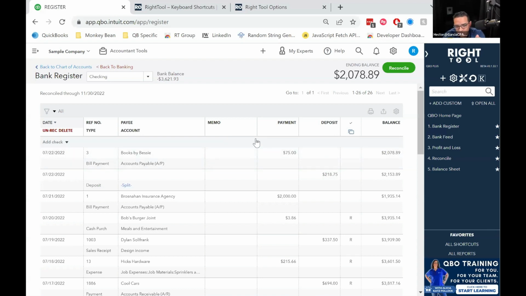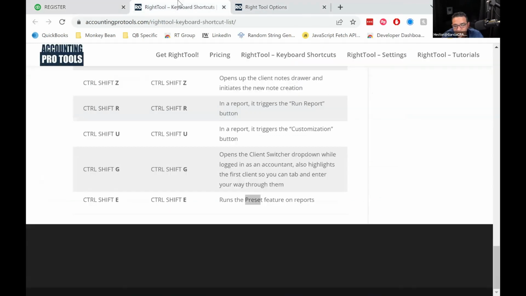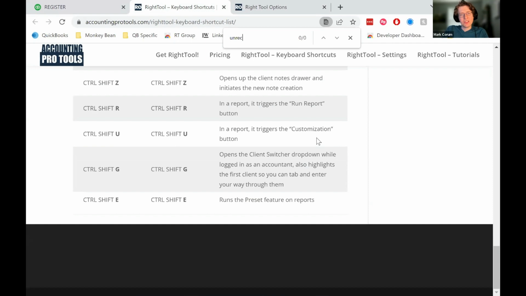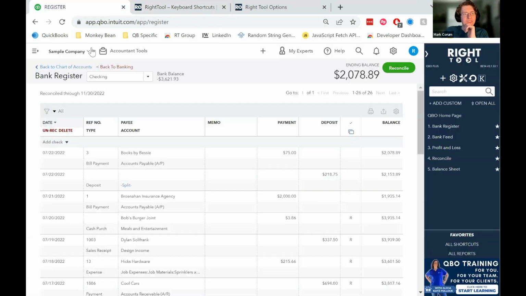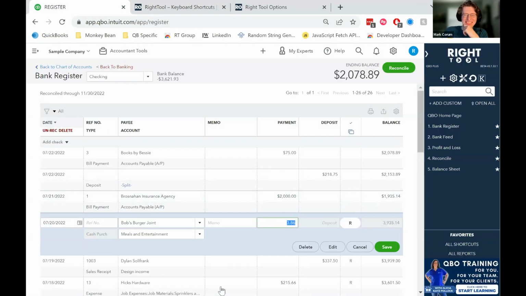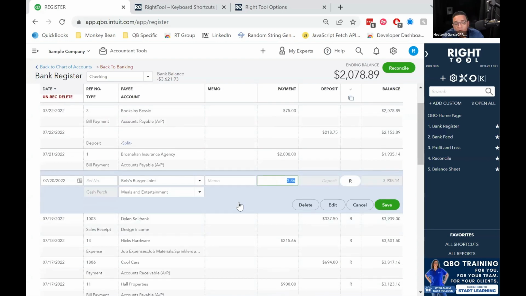So I'm still working on debugging the batch unrec, but there is a manual way to unrec with a shortcut. You select the transaction and then unreconcile. That one should be Control-Shift-U.